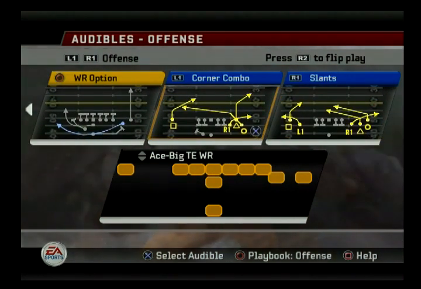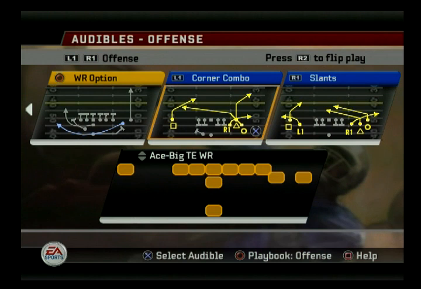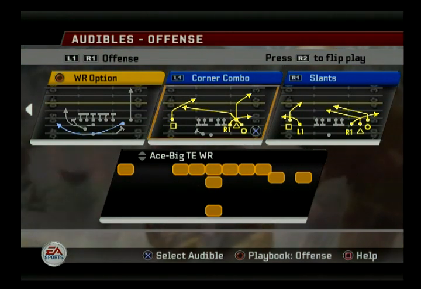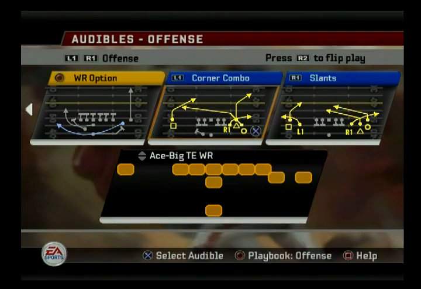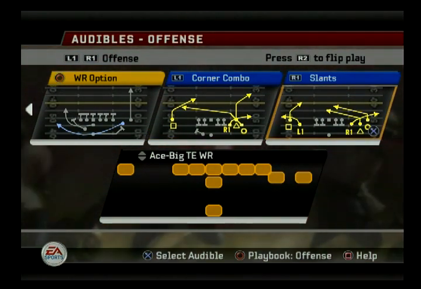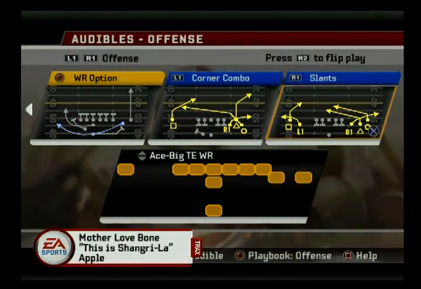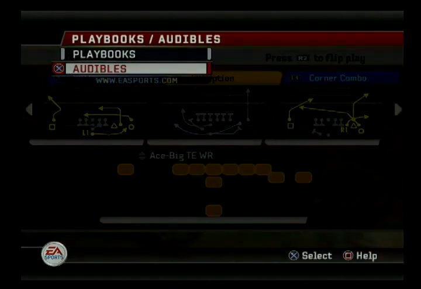Also, I found a couple nifty little plays. I've kept them on the back burner for a while, but I decided to implement them here. There's no reason not to. Out of gun bunch, corner combo is an amazing man beater. R1 can get open off a pick play. Since Slaughter is my guy at the slot right there, I think I can get him open very easily. On top of that, out of gun 5 wide, R1, those slants that are crossing with the flat with R1, those are pick routes. It can get R1 wide open. So we're going to try some of that, if I don't forget. I got a lot of plays to use. Should be interesting.